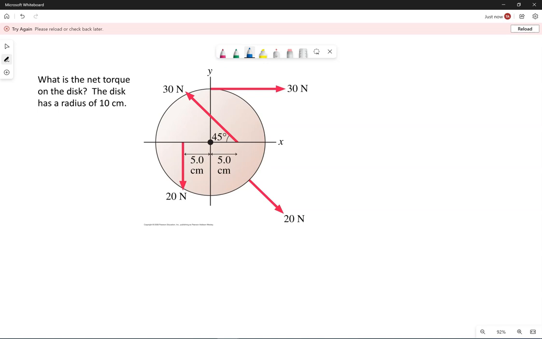Let's do one more example of torque. So we have a disc. This disc has four different forces applied to it. We want to find the net torque on the disc. So if this is force 1, this is force 2, this is force 3, this is force 4, the net torque is going to be the torque due to each of these individually.